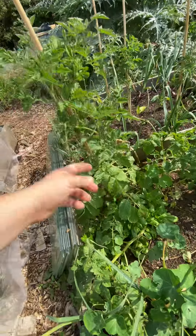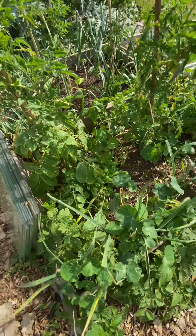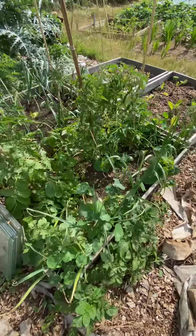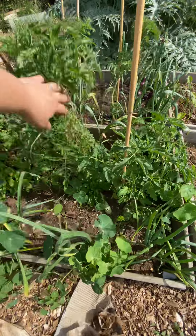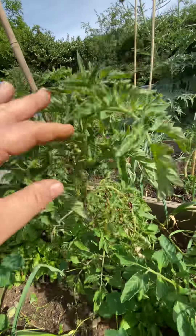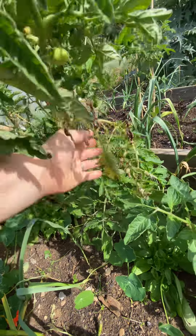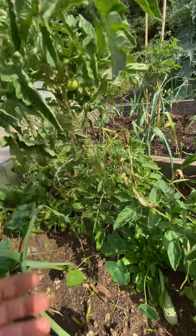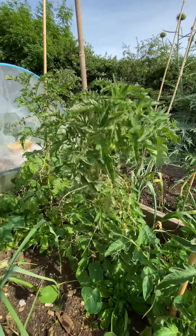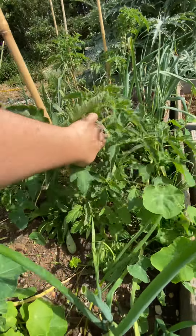Look at this — I do need to prune these. I've just pruned my ones at home and got like two massive handfuls of offshoots because I've been lazy at pruning. I need to tie them up a bit. How incredible is that? I've got my first tomato! It was literally all dead and suddenly I came and the top shoot was green — I just gave it a go and look how it's come back to life. It just shows you that things want to grow.